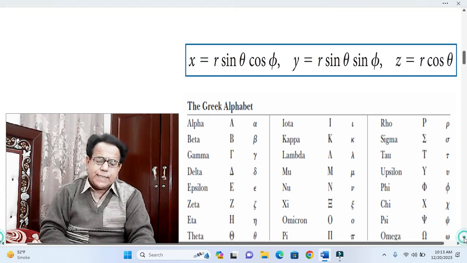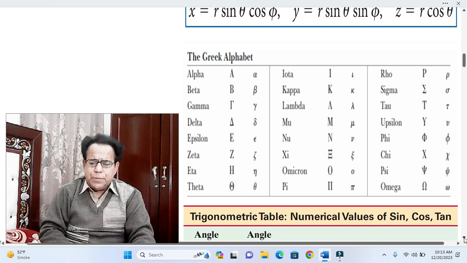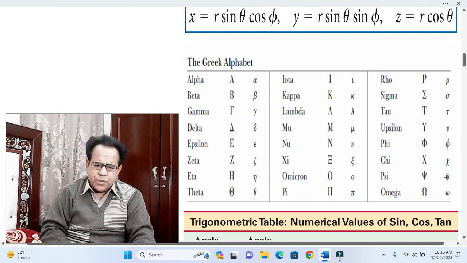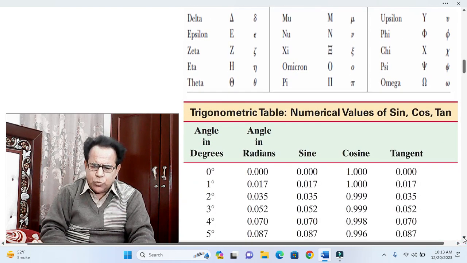Dear students, next a table of Greek alphabets has been shown in order to check whether we have pronounced this and similar other constants correctly or not. This symbol is phi, p h i, phi. One is phi and one is psi. This is p s i, psi. This is not psi, this is phi. I think we should move forward.